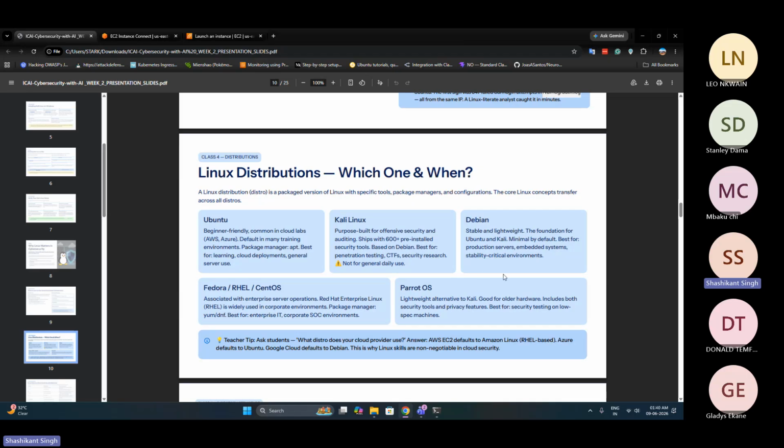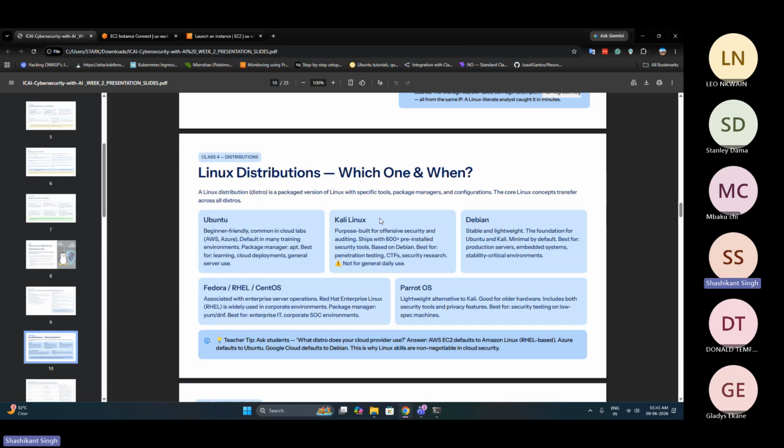Most of the time in organizational scenarios, you'll be using either Ubuntu, Red Hat, Fedora, CentOS, or Debian, those kinds of things. Debian is also a flavor, and Kali and Ubuntu are built upon this Debian flavor. They use Debian as a base and built Kali and Ubuntu upon that. So that's why they are similar. It's like Debian is the parent and Kali and Ubuntu are the twin brothers, you can say.